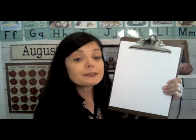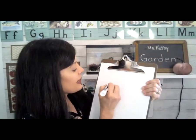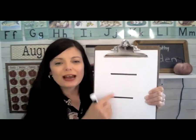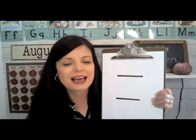For our shape practice, we're going to be drawing a square. We're going to make a square garden plot. Okay, so I have a piece of paper, and I'm going to show you how to make a square. The first thing you do is make a line that goes across this way. That's called horizontal. I'm going to just come down a little bit and make another line that goes across. I'm going to try to make the 2 lines about the same size. A square has 4 sides, and all 4 sides are the same size.